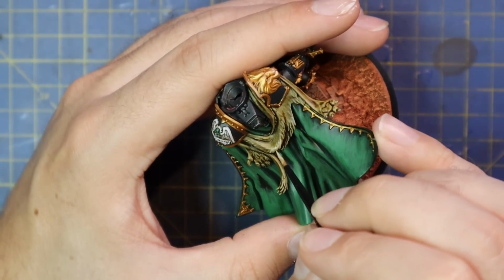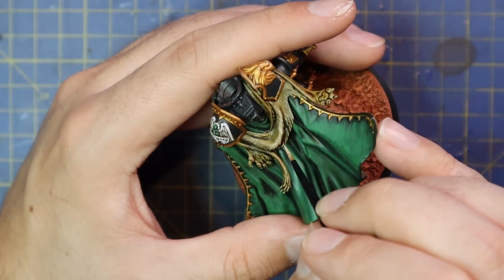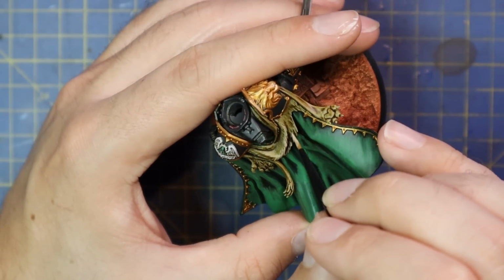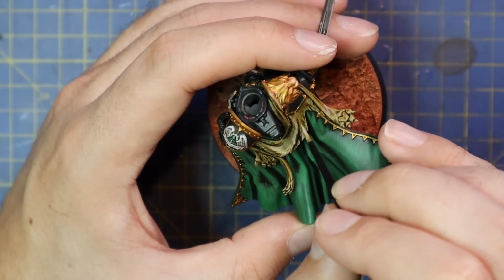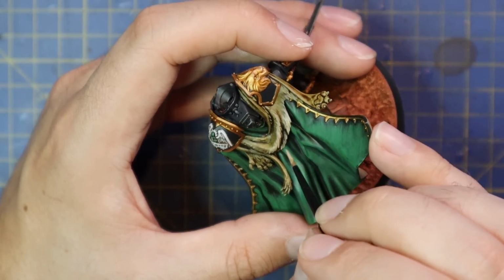After that, I took some Zandri Dust and added a touch of that Bold Titanium White into that, just to kind of pump up the color just a little bit. And once again, went in and feathered in the lion pelt across his back. I just wanted to brighten it up just a little bit.